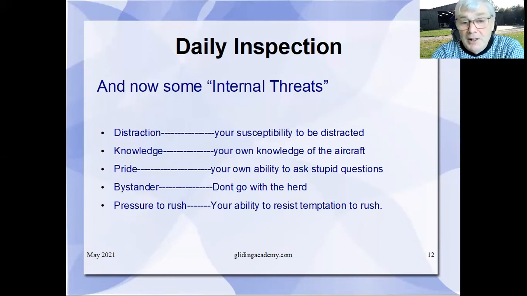Moving on to internal threats, well, they're you. So while you're doing this safety critical task, you might find yourself being distracted. Someone comes up to talk to you. And you need to have some sort of plan to ensure that if that happens, you know how you're going to handle it. Knowledge is another area. Do you know enough about your glider? If you don't, then go to the manual, read it, and get some advice, or both. Get some advice from an instructor, perhaps.